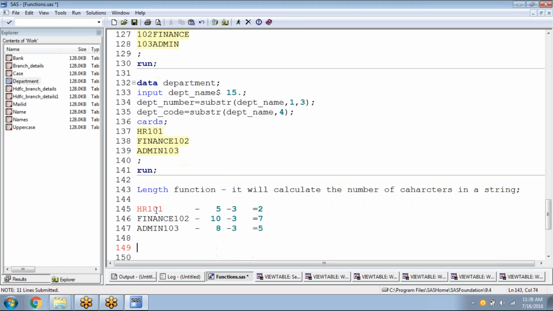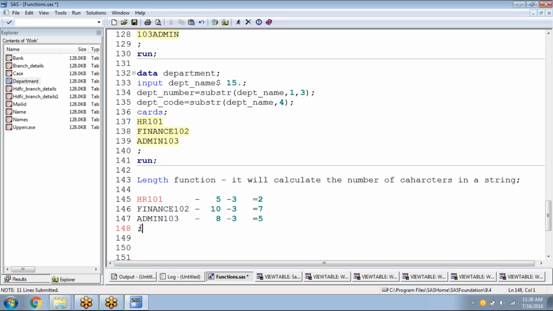So let's apply this logic now. Here I have to start extracting from the first position, but here I need to get 2, here 7, 5, right? So how will I get it? LENGTH, the length of department name, and you have to deduct 3 from the length.